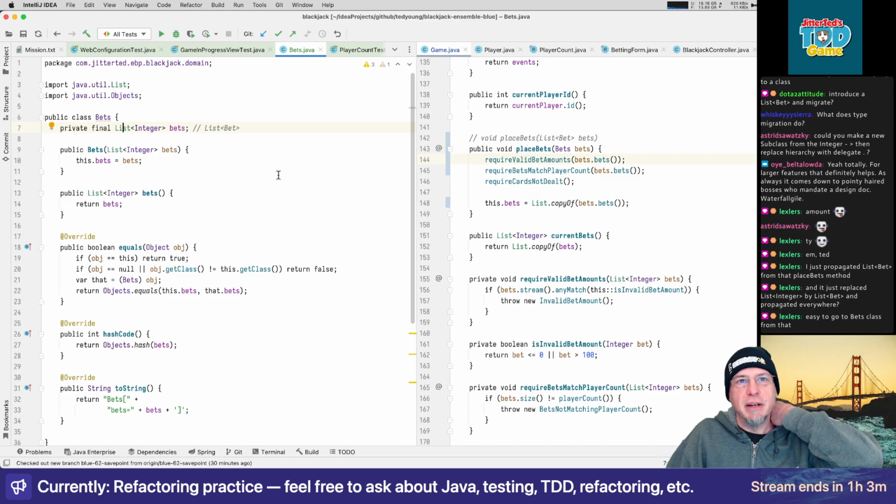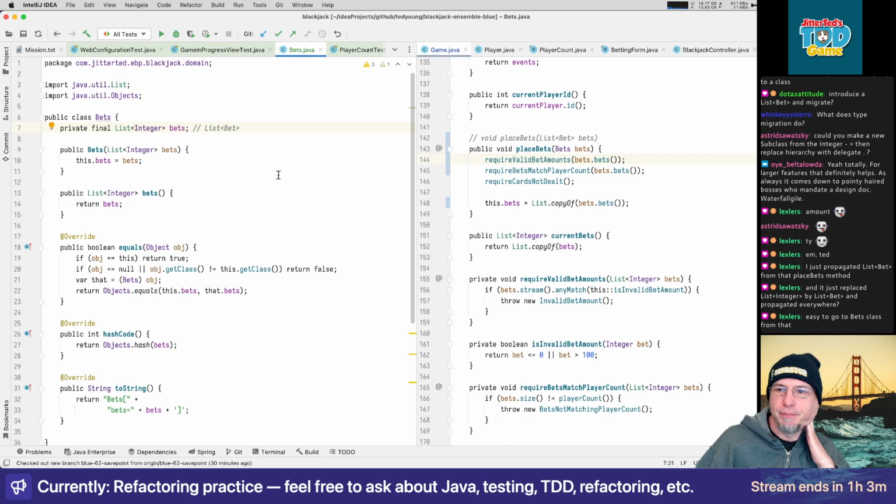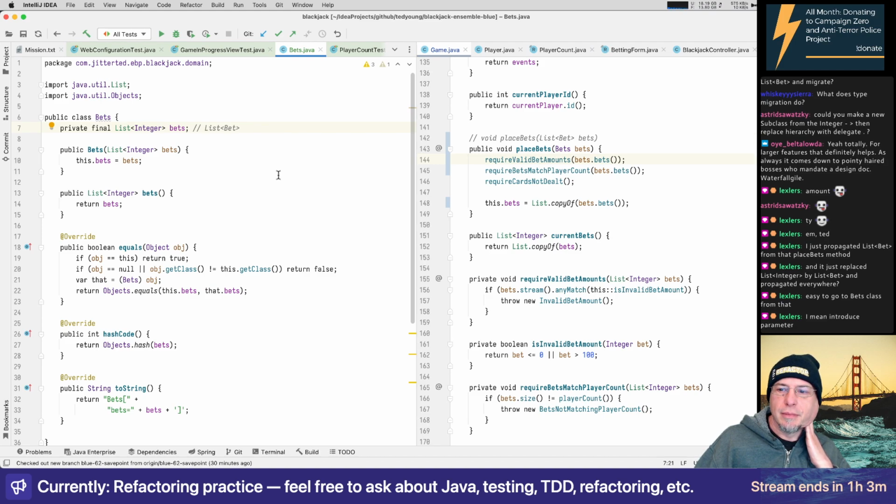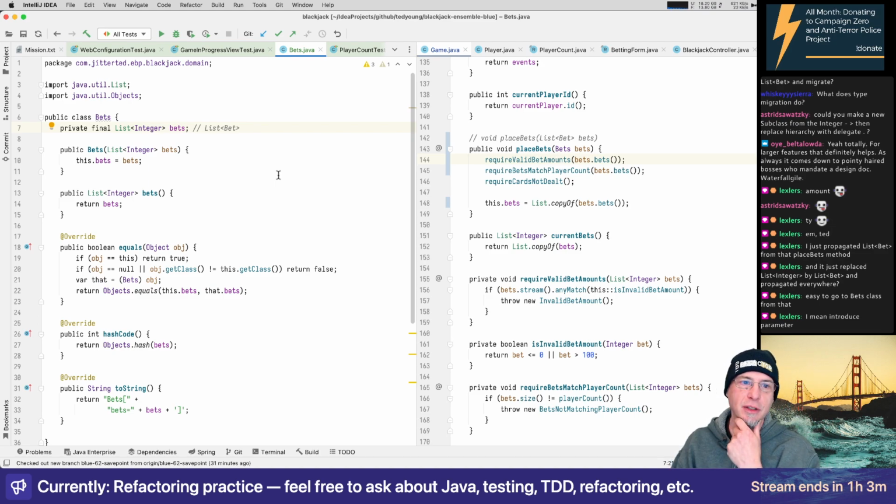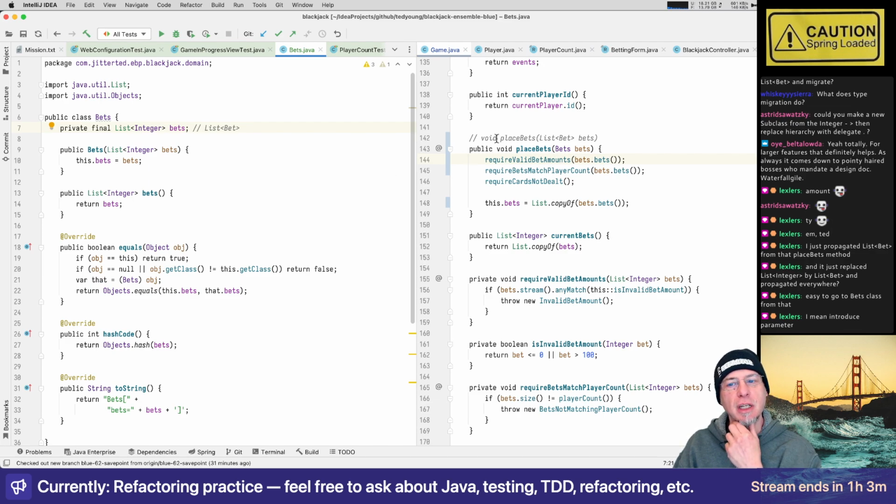You propagated list of bet from the place bets method. Oh, introduce parameter. Yeah, so that was the next one, right? By just introducing the parameter object, that didn't really get us anywhere because it only changed this method. What we really want is to change anywhere it's used to that.